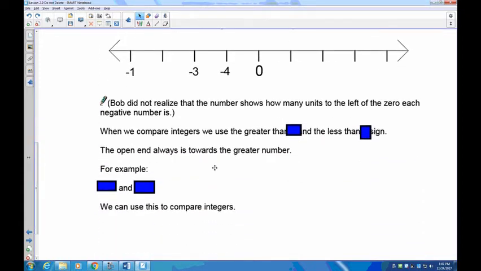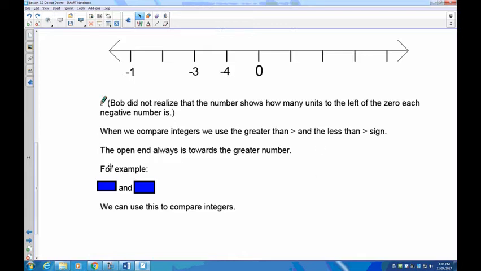Now, when we compare integers and we want you to tell which is greater or less, we're going to be using what are called the greater than and less than signs. All right. Now, the greater than sign is when the Pac-Man eats the bigger numbers. That's the easiest way you've been taught. Some of you were taught with alligators, but the opening is always to the larger side, and the small closed side is always open to the least side.